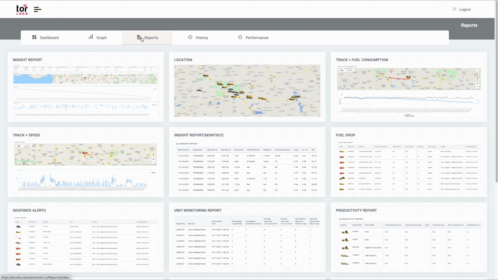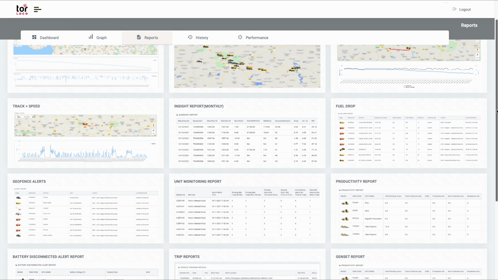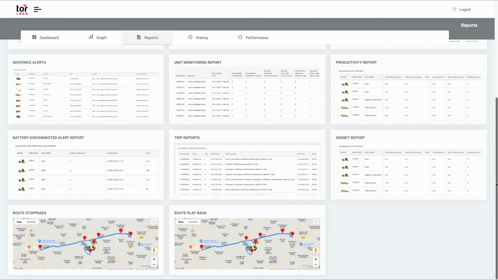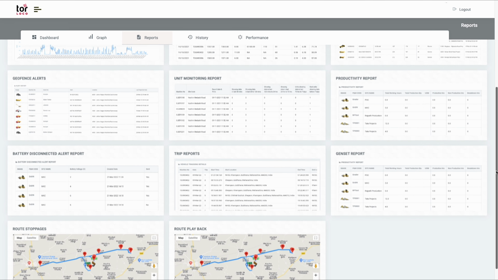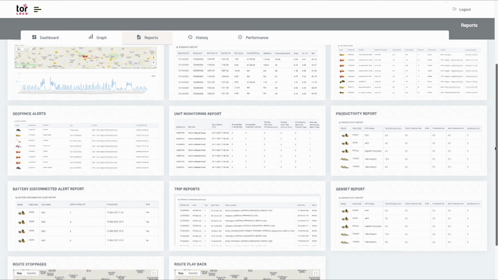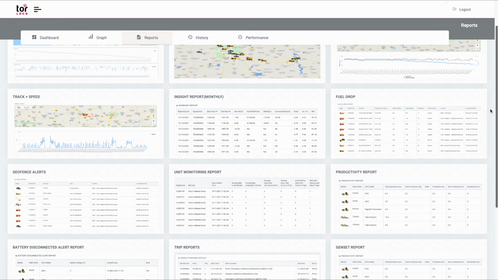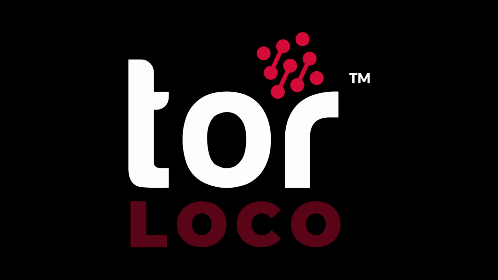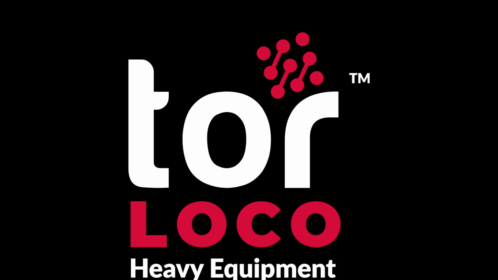The report section of the Loco heavy equipment dashboard is the one-stop for all your data needs regarding your fleet and its individual equipment. The multiple reports in this section have been designed according to the customer's needs. The distinguishing feature of this section is that it provides various parameters to check your fleet productivity and efficiency. With the customizable parameters, you can set the criteria according to your data needs to get helpful information on individual equipment in your fleet. The Loco heavy equipment application is an end-to-end solution for all your fleet management needs.